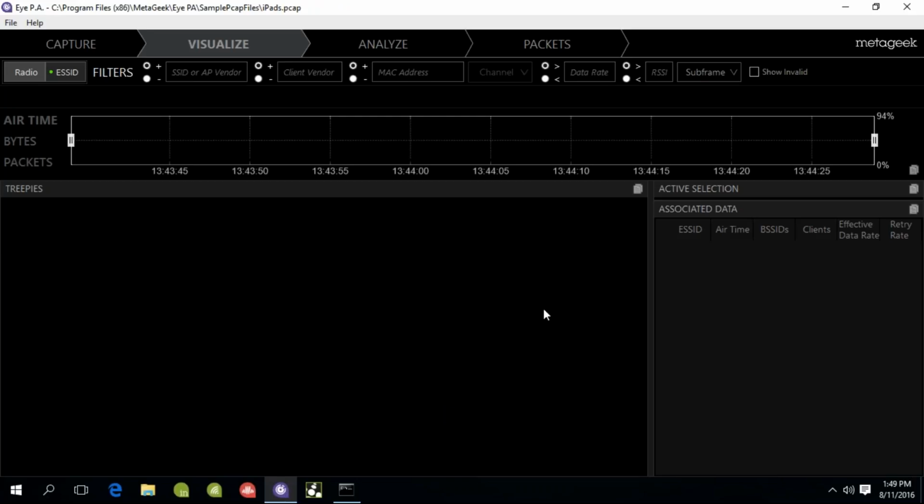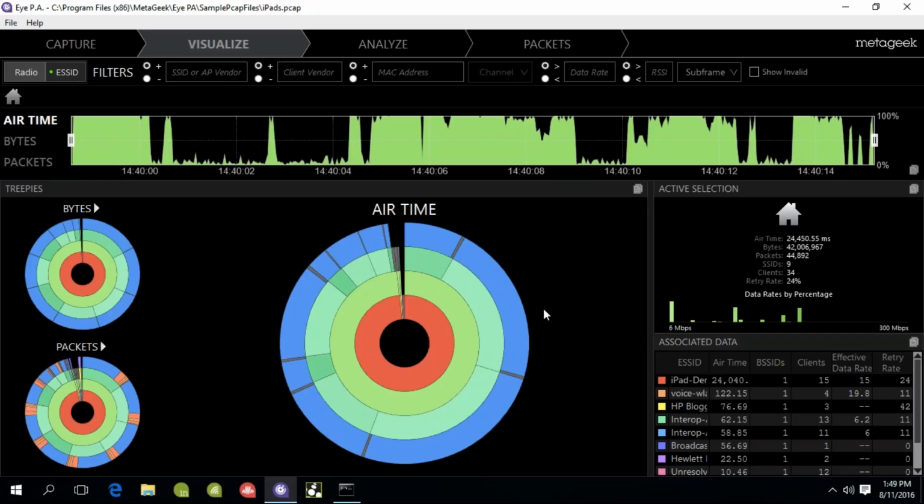Have you ever tried to use the Wi-Fi at a convention or at an expo or something like that? Usually it sucks, because there's so much stuff using the air. So of course we had to get a packet capture of this to see how they were doing it.